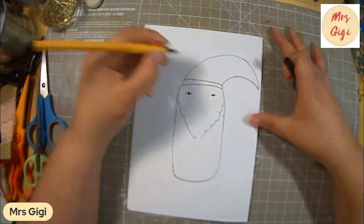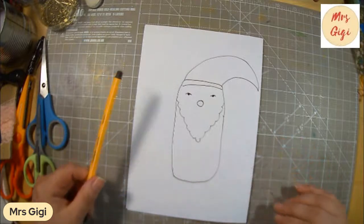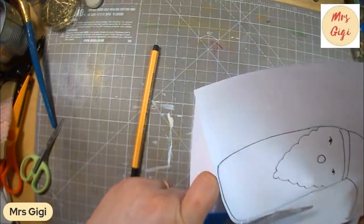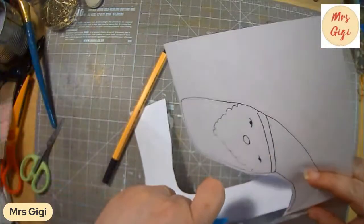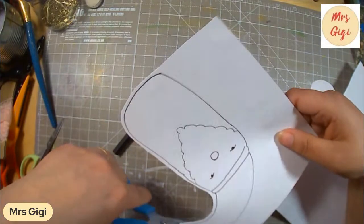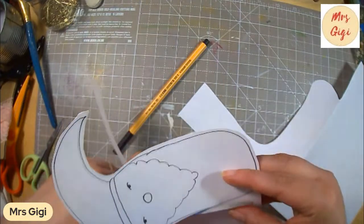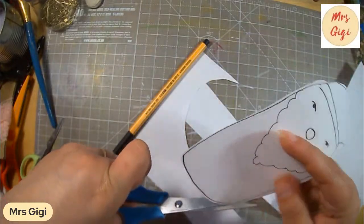Oh, this is an evil one. No. But okay. That will do for now. I will cut it out. I will have to do things to him. I don't want him to look evil. I definitely don't want him to look evil. He's supposed to be cute. I'm going to cut it around, and just cut into the actual black line there. Just a little bit more tight to the line itself.